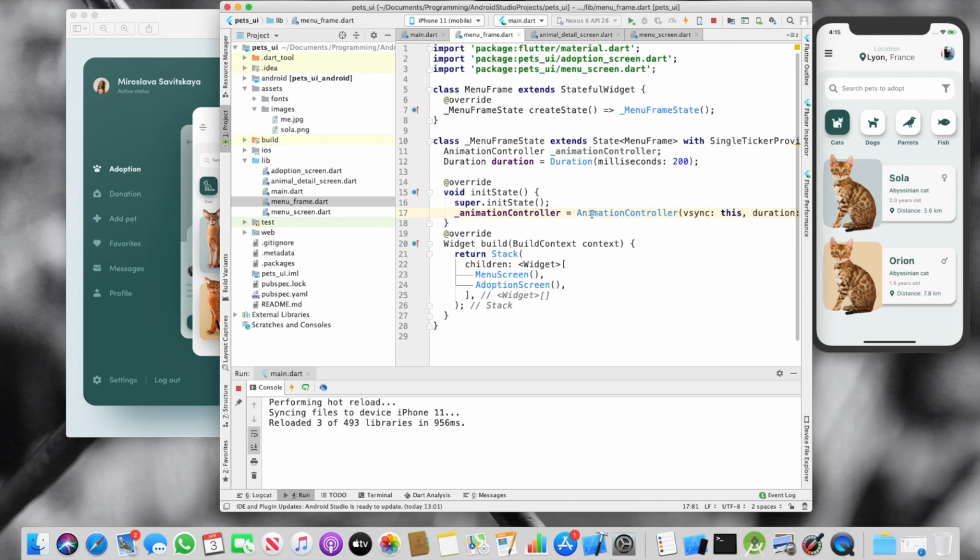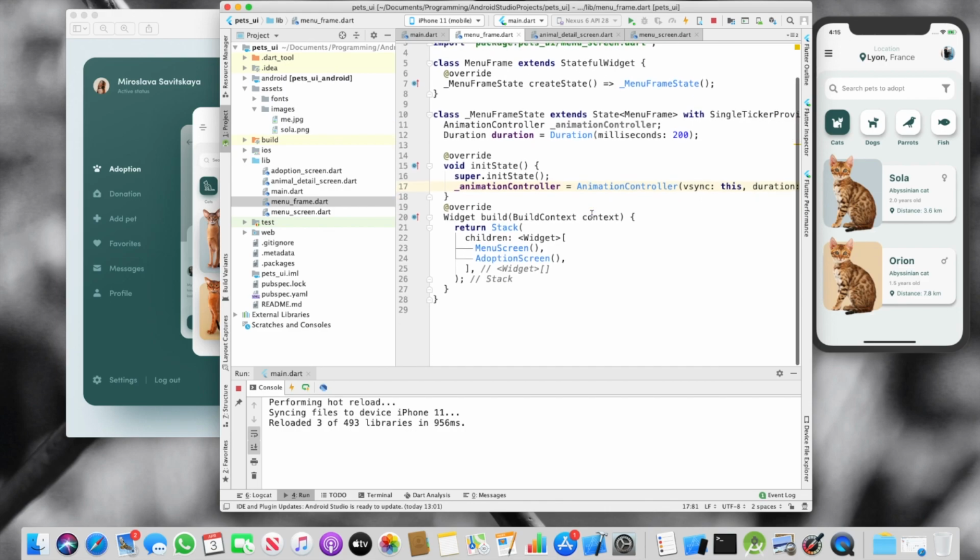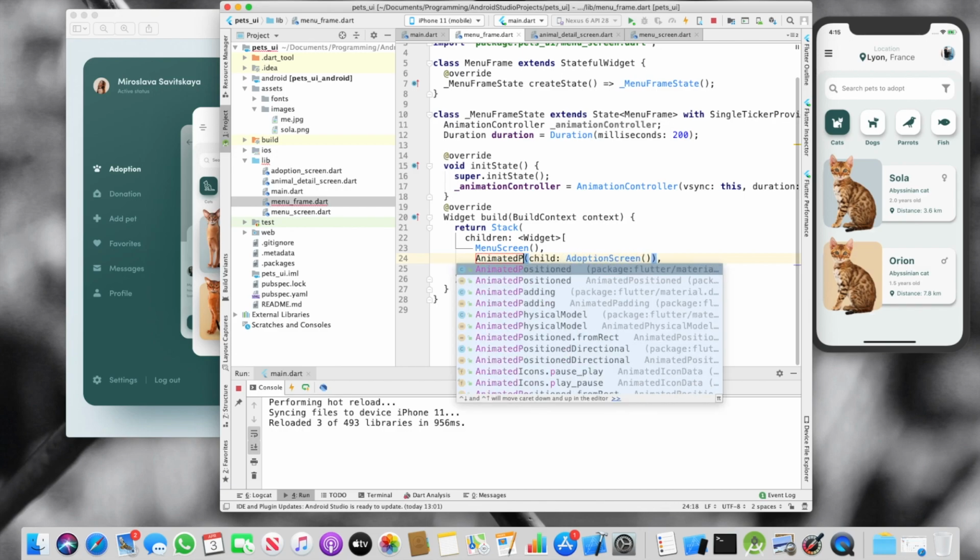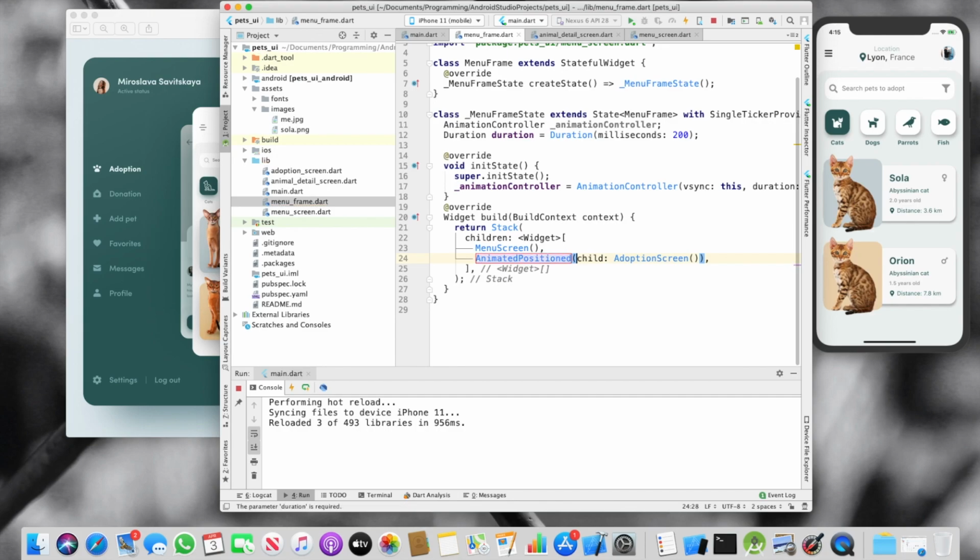And then what we want to do is create an animated position. So what we're going to do is wrap this in an animated position, right? And there you pass in some variables such as a duration, and then you pass in some information about its position.